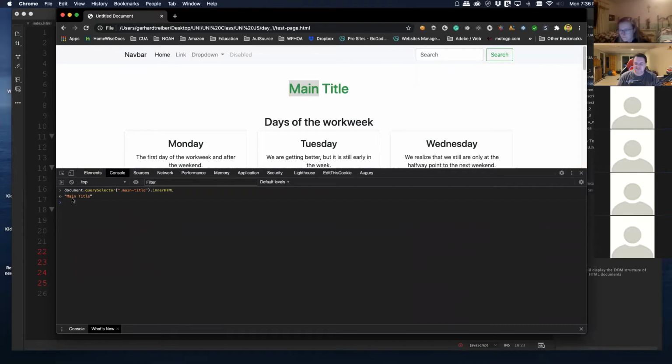Here it's just the words main title. If I do the same as before, but I say outerHTML, I'm getting the whole heading 1 tag, the classes, and the text and the closing heading 1 tag out of there. So I'm getting the whole element.